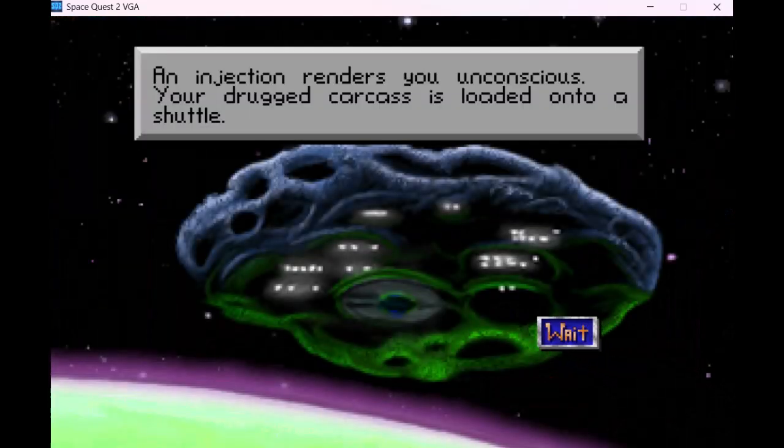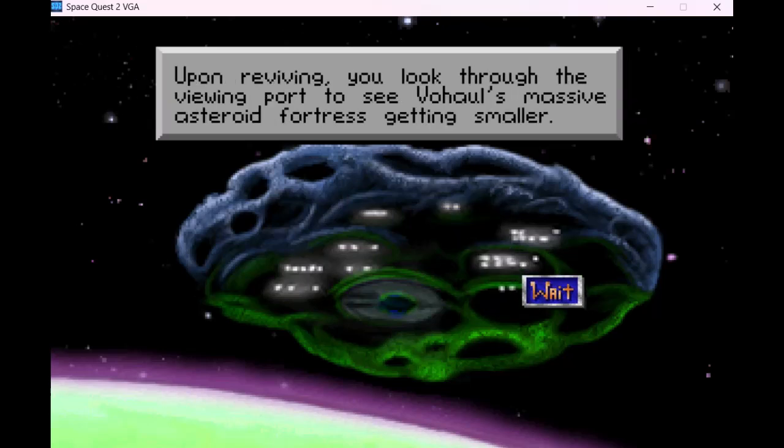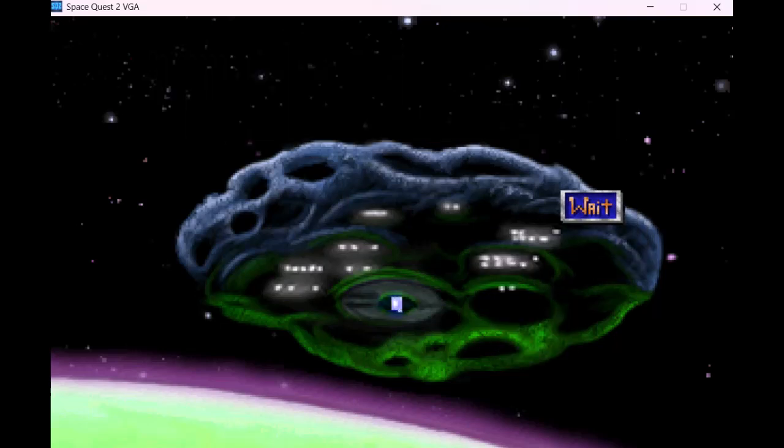An injection renders you unconscious. Your drugged carcass is loaded onto a shuttle. Upon reviving, you look through the viewing ports to see an asteroid fortress. Vohaul's asteroid spaceship. Interesting.